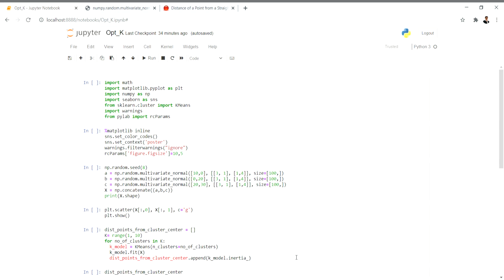So it often becomes very difficult to estimate what should be the optimal value of k and how we should set it, because in the literature there are different techniques or methodologies by which you can decide upon this.